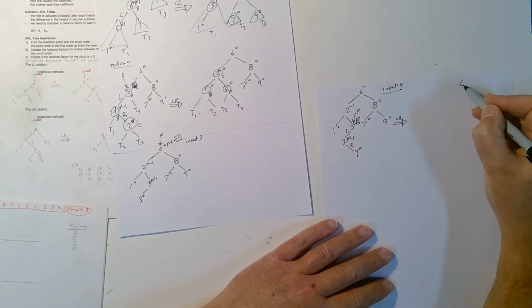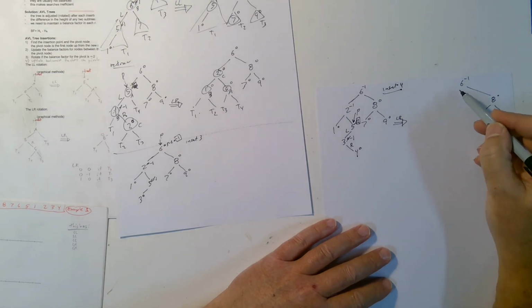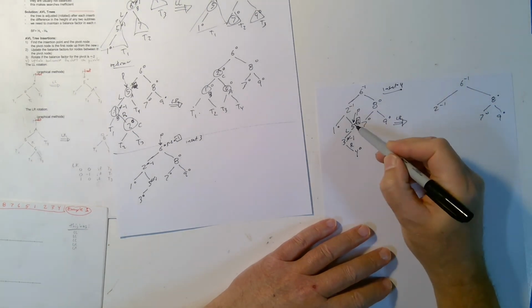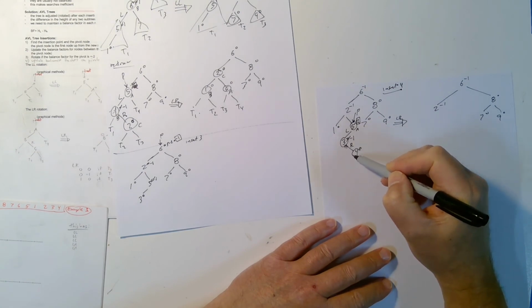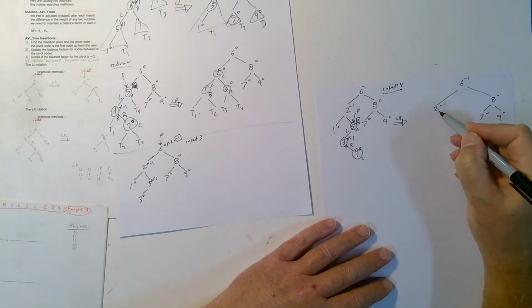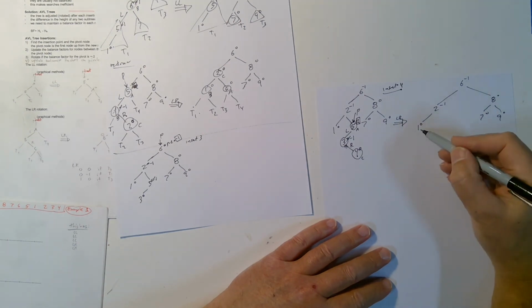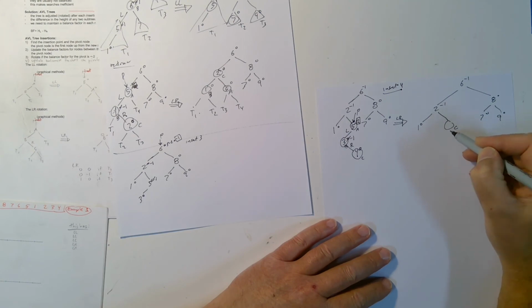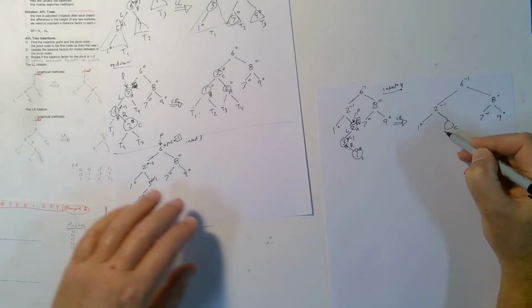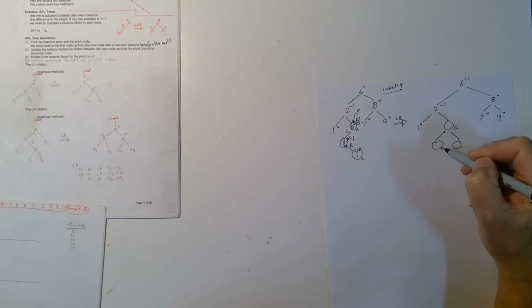All right, so much of the tree stays the same. Okay, if this is the pivot, then this is node A, this is node B, this is node C. This guy stays the same, this guy, this. C comes on top. B stays where he is and A goes over here.